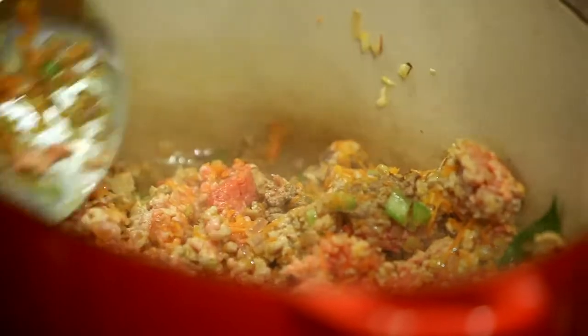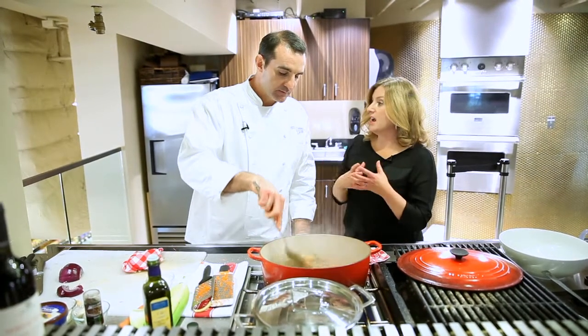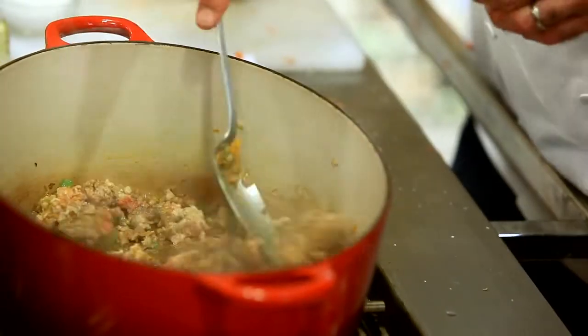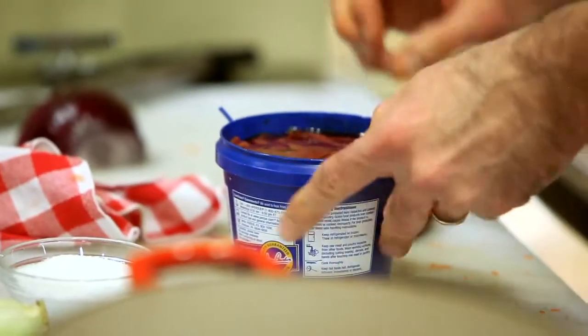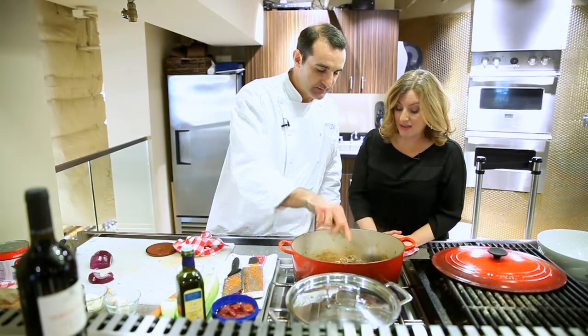One of the great things about bolognese is this isn't really a sauce that you can mess up. You can add broth, you can add wine. It just depends on what your grandmother did and her grandmother did — and also how creative you are. We're going to add a little bit of chicken livers. It's not going to add so much flavor or texture, and it'll break up in pieces. You smell those great flavors? It smells fantastic already.